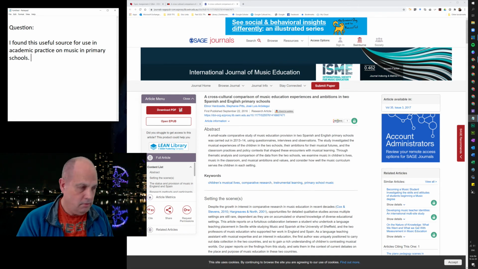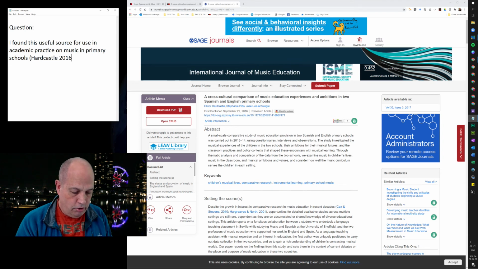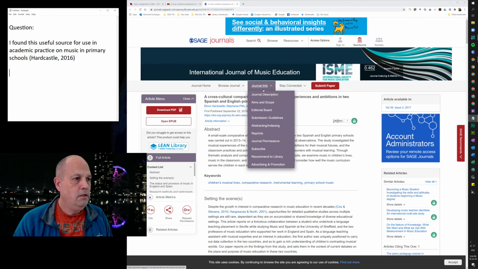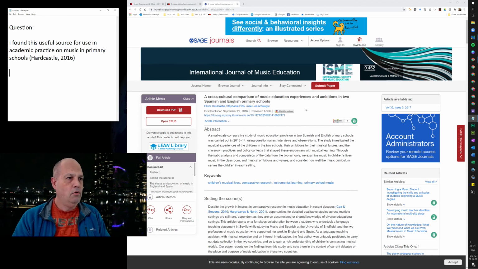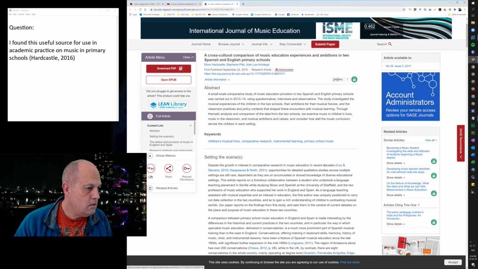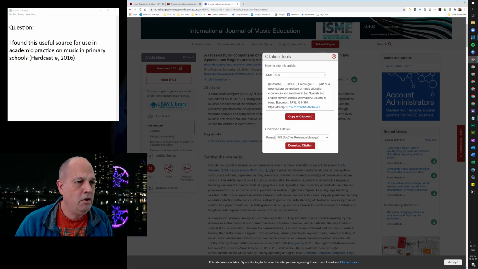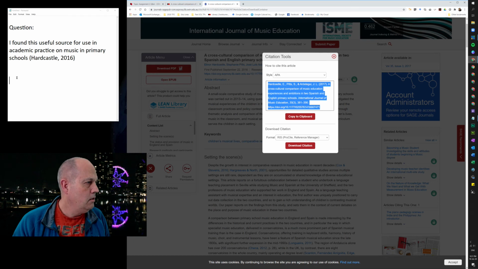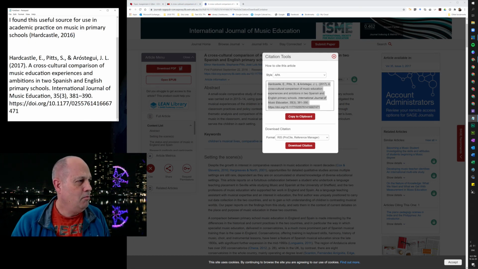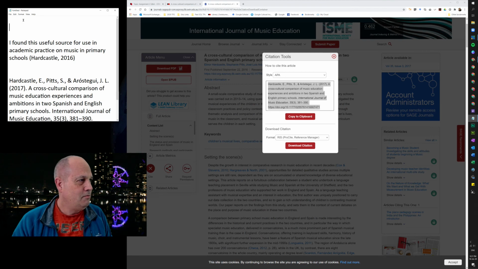Here's where you put your in-text citation before the full stop. The in-text citation is going to include all of those authors. This is not a correct in-text citation, I'm just going to put one author. It was first published in 2016. You should have all of the authors in here. Let's see if they provide the in-text reference here. Looking for cite. Here we go. Cite this. Click on this, and we want APA. You could just grab all of this, copy and paste, and there's your reference ready to go in your list of references.